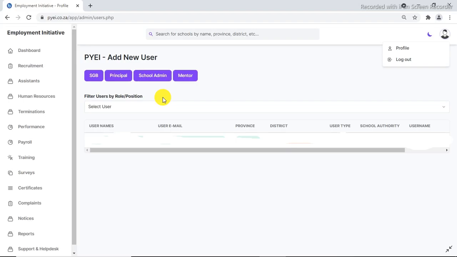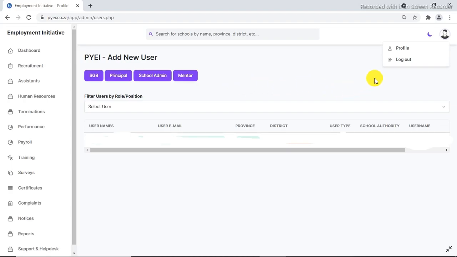Now the capturing is also able to be done when you are using the principal's login. But then preferably, if you have the principal's login, log in and then add your school's admin, and then log in as the school's admin, and then utilize that one for all this capturing, because the one for the principal is basically for employment and other things.